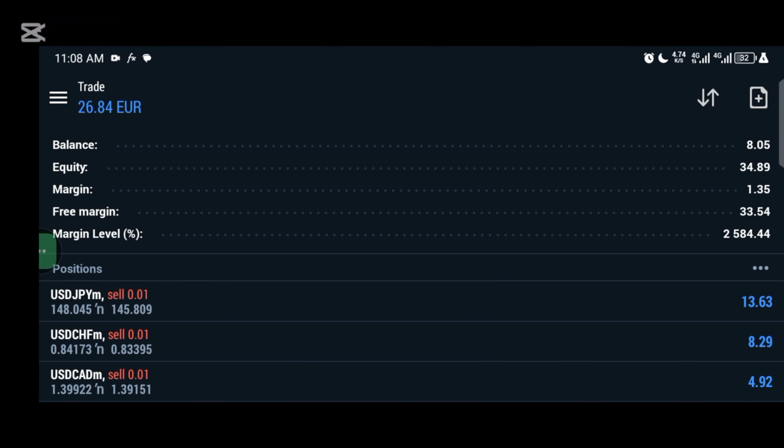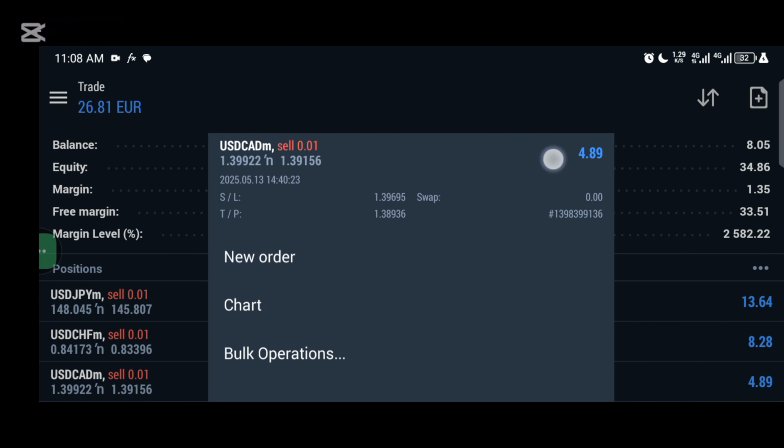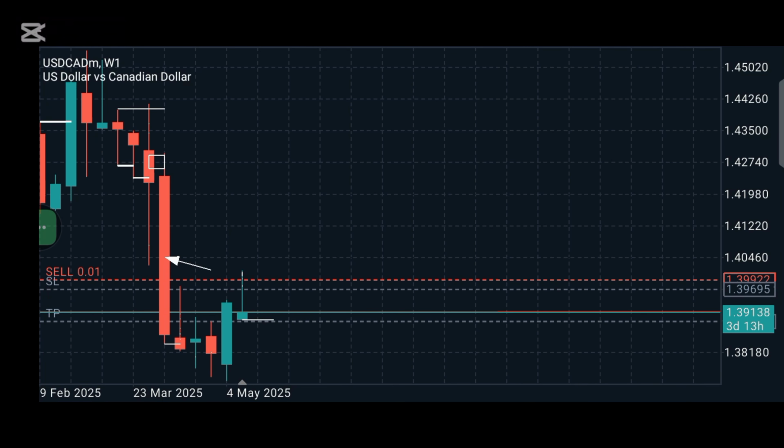Guys, I want you to take your time and look at these three different trades. They all have something in common, which is the USD. And because the USD is in common, this is going to give rise to today's topic, the correlation in price action, or the correlation of currency pairs. So let me take you back to the chart. Let's go back to TradingView so I can do some explanation.